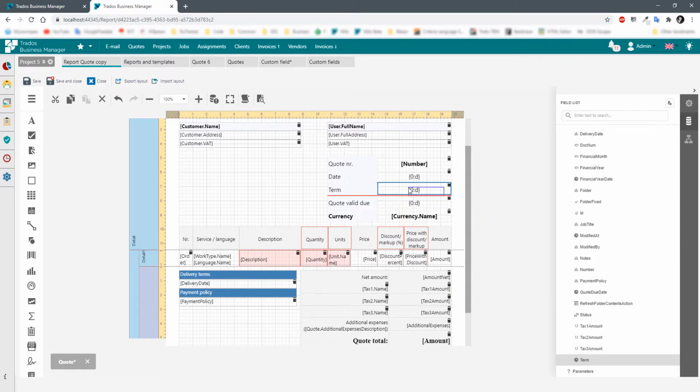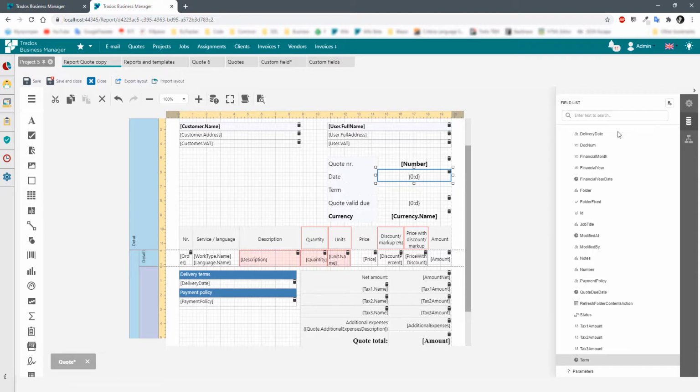I drag it over here, no luck. For some reason it does not recognize my column. Because this is wrong. Let's copy paste this field.